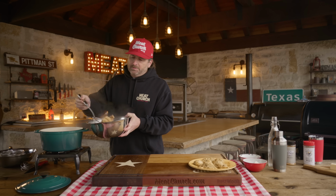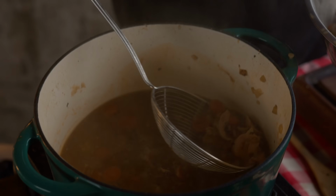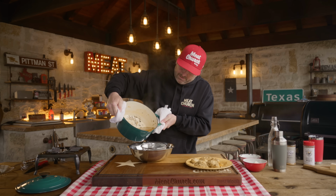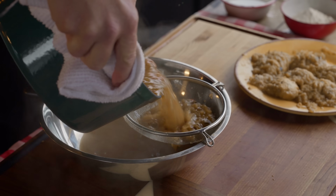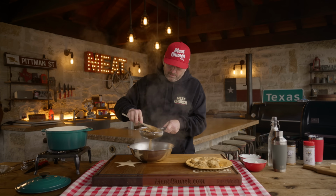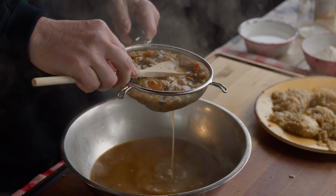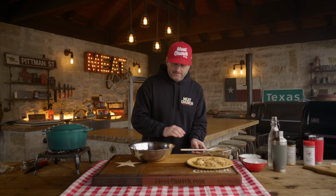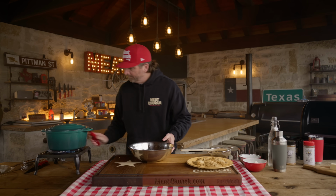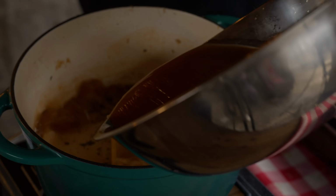All right, now we need to spider out our chicken, and it's okay if you get some of the vegetables in here because we're gonna actually shred this chicken off to the side. All right, now we wanna strain out all this delicious liquid so that we can make gravy. You want as much as you can get, so take a spoon, spatula, whatever, and press all of this down. All right, that's all strained out. Let's set that to the side. We're gonna turn our fire back on. Okay, we're gonna return all this delicious liquid.